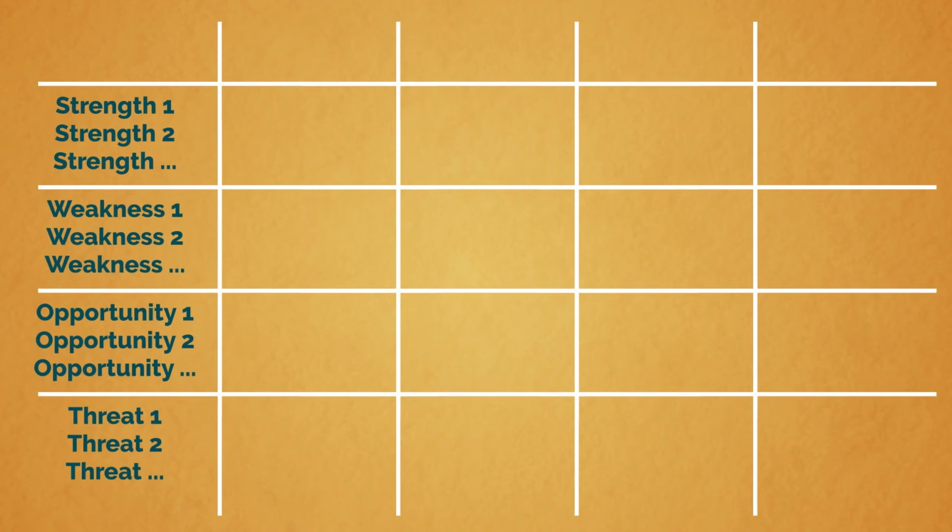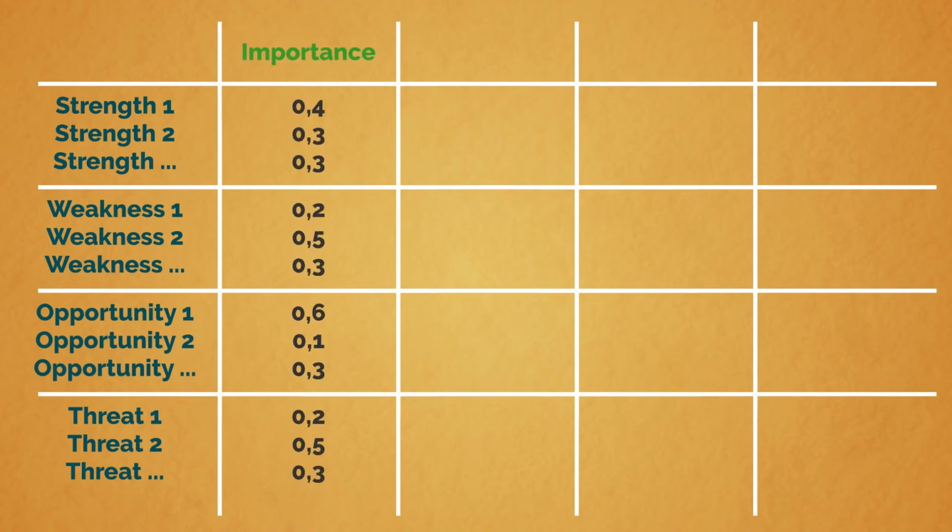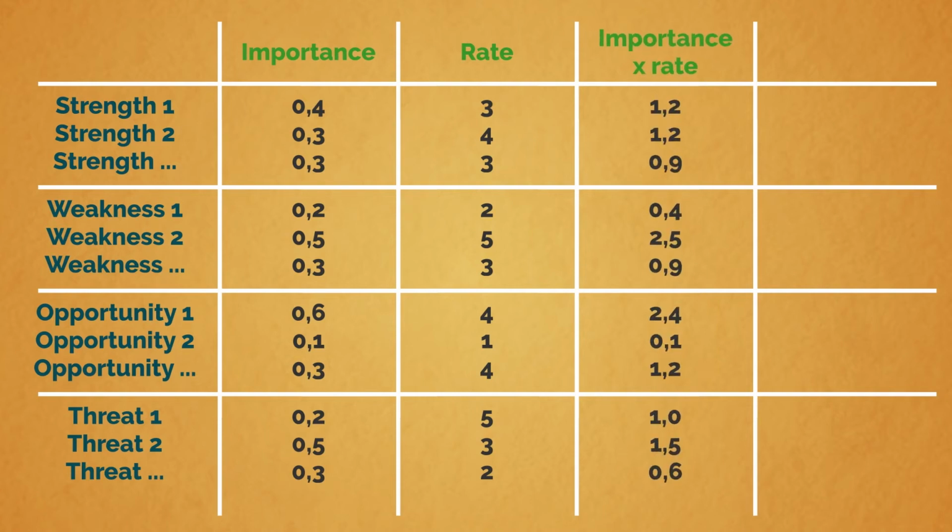After listing all the factors, we should define how important they are for the operation of the organization. We need to represent them as decimals, the sum of which within one category is 1. Then we evaluate the strength of a given factor on a 5-point scale. The last step is to multiply the weights and grades and add them up for each category separately. We will get 4 different results that can help us choose the most appropriate strategy. The possible strategies are Maxi-Maxi, Maxi-Mini, Mini-Maxi, and Mini-Mini.